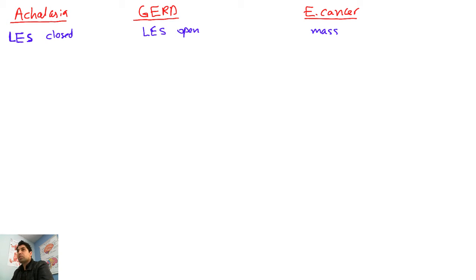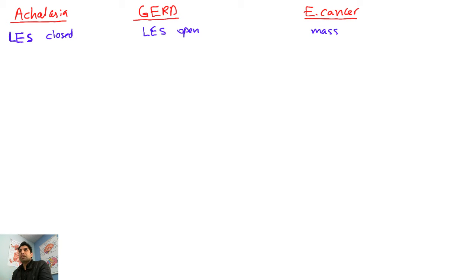If the LES is most of the time closed, when it says closed, it means abnormally closed, not normally. If it's a disease, it cannot be normal. When we talk about disease, what's the term? Pathology. Pathology does not mean normal. Physiology means normal, path means abnormal. So if achalasia is an abnormally closed LES, what conclusion can you make? Yes, there is obstruction to food flow.